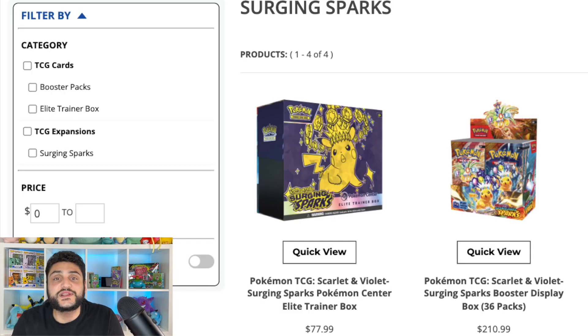The Surging Sparks ETB is a good one to add whether you want to invest or crack it open — you get more booster packs plus both the regular Magneton and the Pokemon Center stamp version. We're also going to have over 20 illustration rares; we've already seen Latias, Latios, and Alolan Exeggutor. The number five pick is Surging Sparks booster box and ETB, coming out in November.